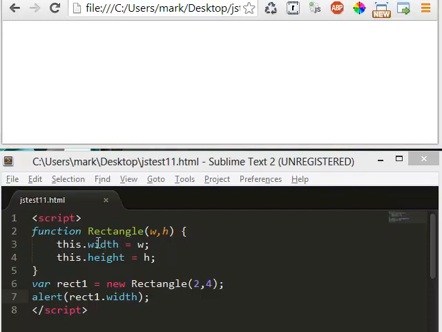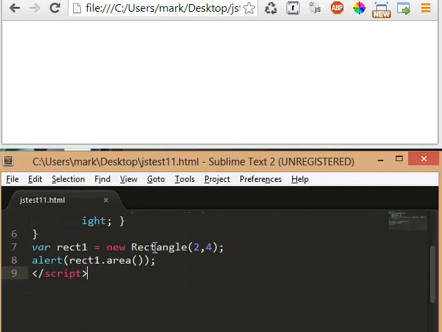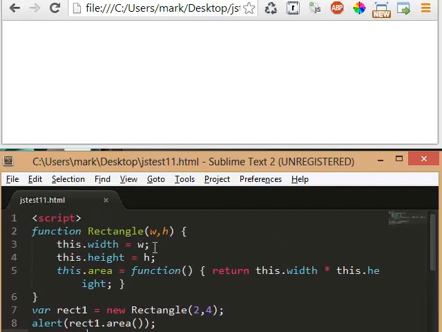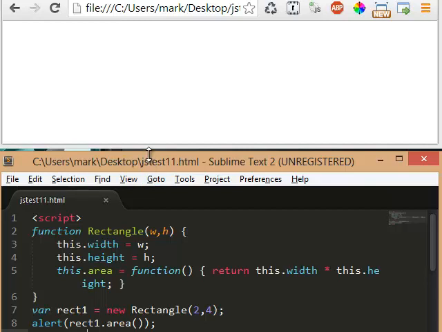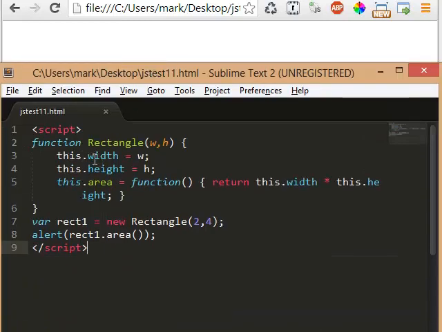This is a class with a property. We can talk about instance methods. So this is how you would think you'd make a method. Since a property is just a variable here, like this.width, you'd think you could make a method or a function inside your class by doing this.whatever equals your function.